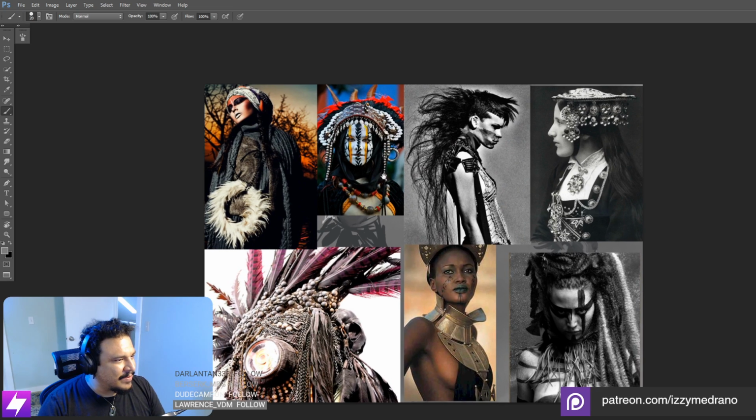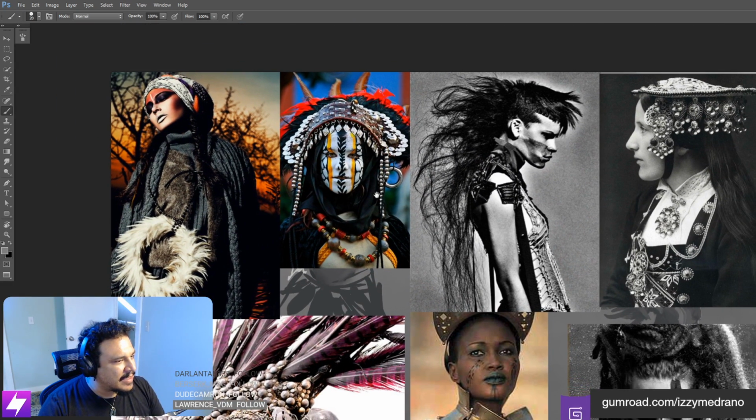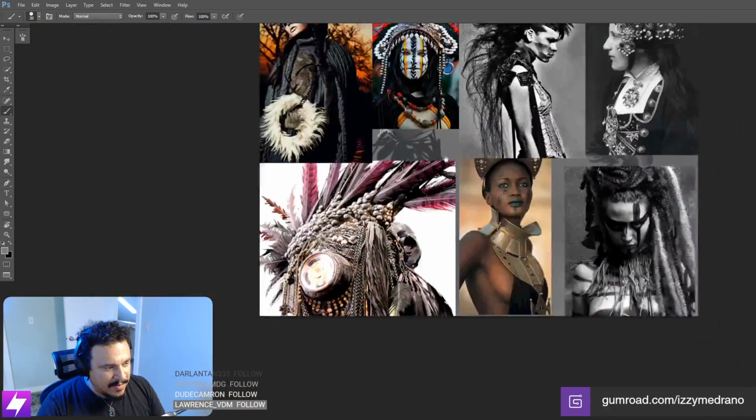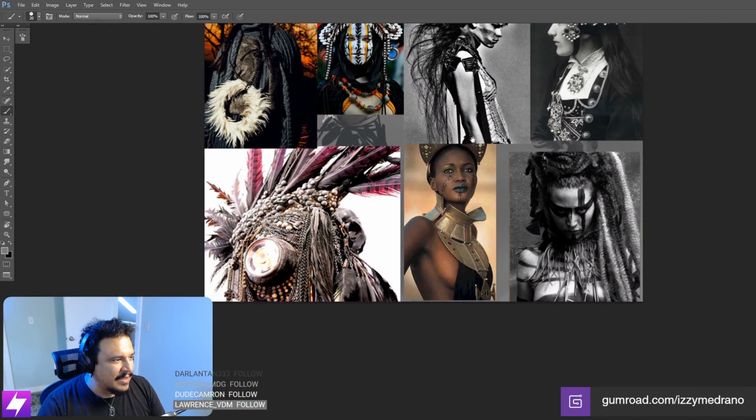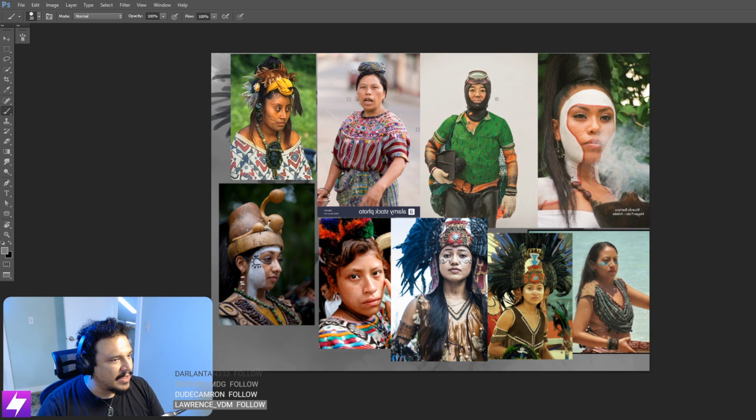I think this is full-on fantasy. I don't think that's actually cultural at all. The armor here, nothing about this is Aztec. You would probably start where I originally started with this setup here. You know, a couple of these Mayan and Aztec influences.